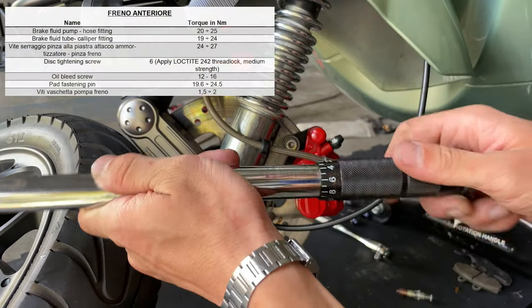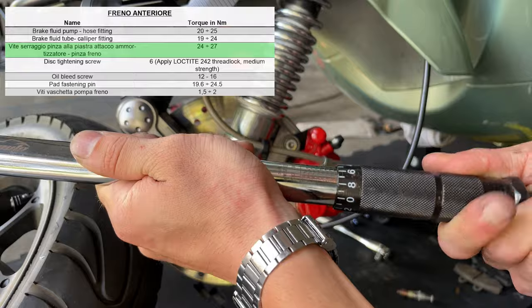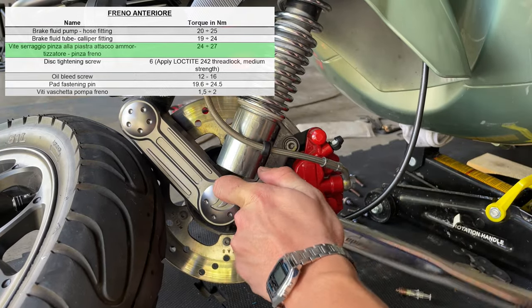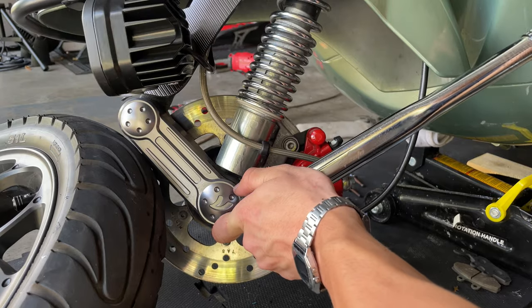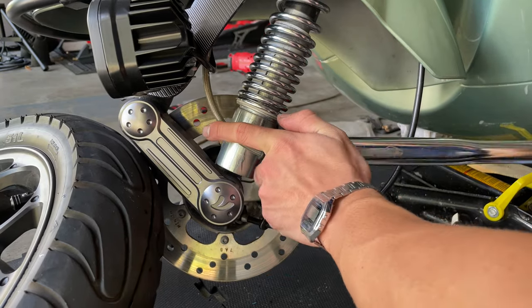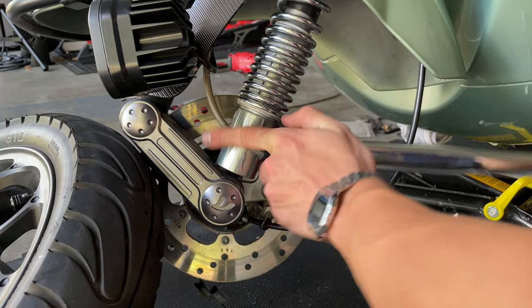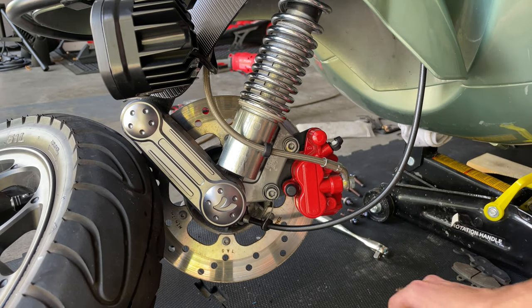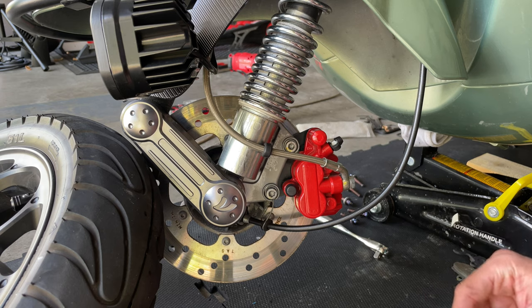Proceed and torque this to 16 foot-pounds. Got our 6mm Allen key here. There we go. And that's it. That's pretty much how easy it is to install the pad for your front wheel. Now we can proceed and mount the wheel back.